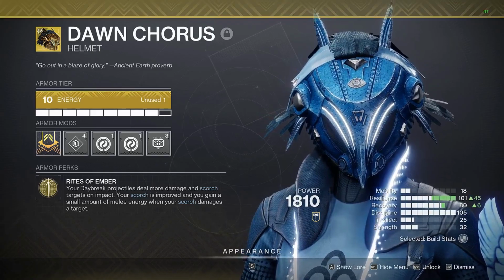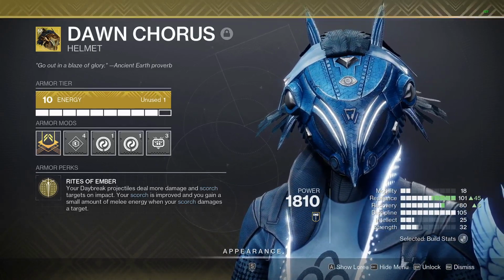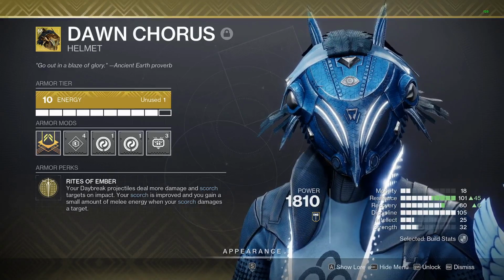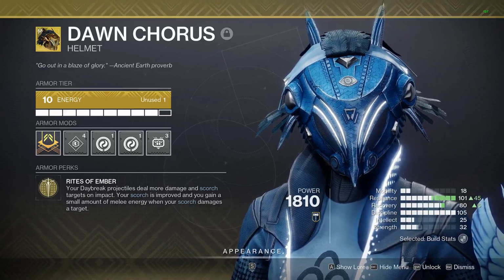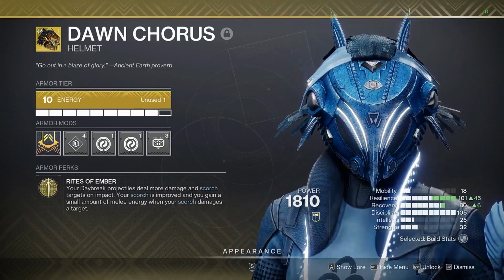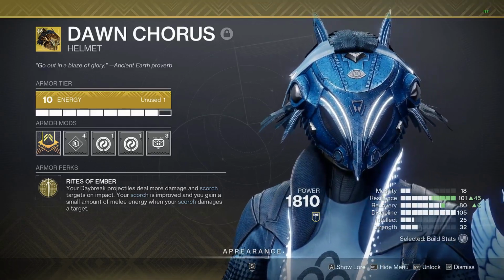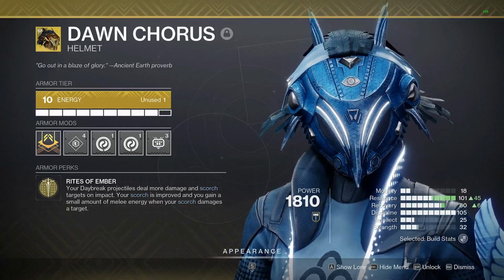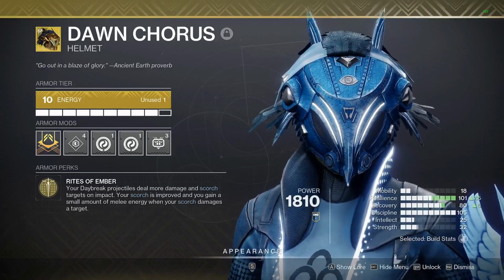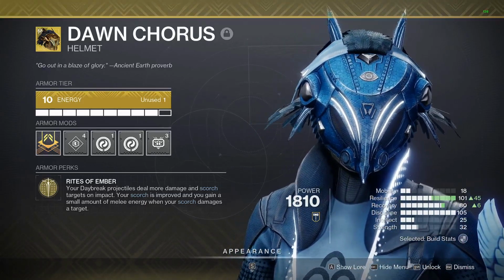All of this is so strong working together. Your Daybreak Dawn Blade Super projectiles do more damage and Scorch on impact, which is great. Your Scorch from any source is improved, and you gain melee energy when you Scorch a target. Now that means Solar weapons, your grenade, and your melee will all refund melee energy back to you. Just refunding the cycle and starting it all over.